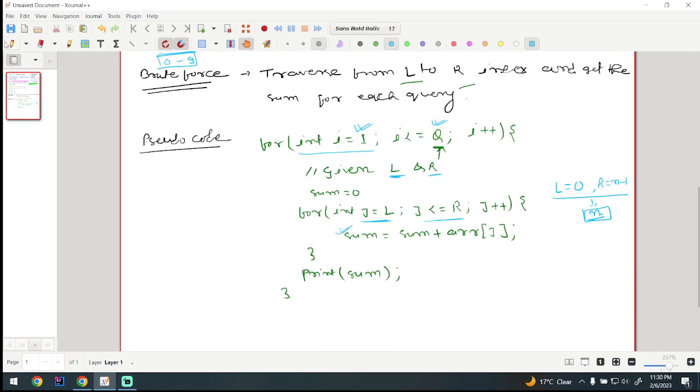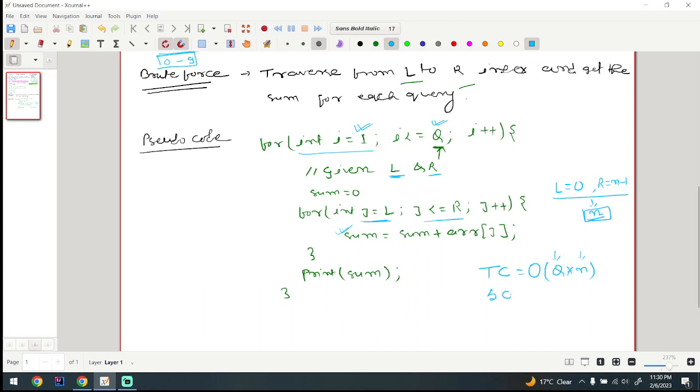So we can conclude that the time complexity will be O of Q into n: whatever the value of Q they are providing, and n number of times it may run. So this is the time complexity we are seeing here, Q into n.